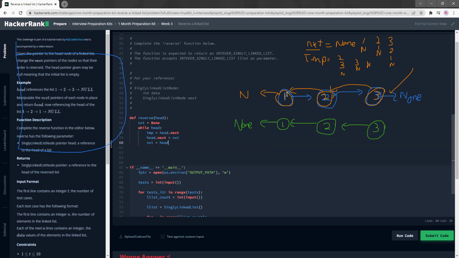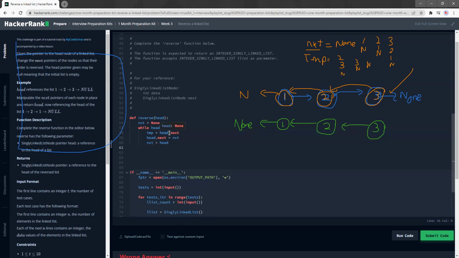Because once I assign the next to be this, I sever the connection over here. The blue connection is severed. So now it's just an entity without this whole thing. It'll just be these two things. Head now represents these two things. This whole chain is being represented by temp. So next is equal to head, and head is equal to temp. Whatever the previous head was, it'll now be temp, which is this long line of things. And I'll keep doing this process until I hit none.